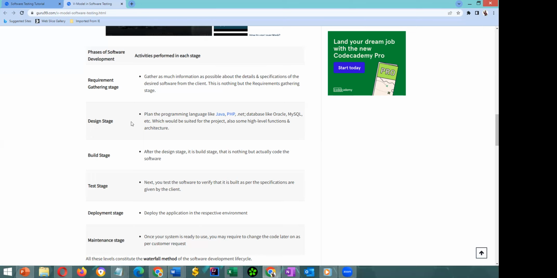You understand? So requirement gathering is where you now ask, okay, how do you want it assorted? Do you want fish, turkey, bonbon? You understand? That's the requirement gathering stage. At this point, you are asking for information to know what will be needed for the pepper soup to be presented perfectly.